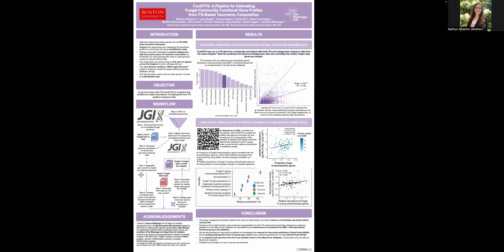First, we're investigating sources of inaccurate predictions. This work is shown in virtual poster number 2284. Second, we're exploring how to build phylogenetic trees from available genomes to impute gene content even when a genome doesn't exist. See virtual poster number 2192 for that work. Importantly, because Fun2FITS pulls from the most up-to-date version of Mycocosm, the pipeline's accuracy should naturally improve as the database expands. We're excited to hear your feedback, ideas, or critiques, especially as we aim to improve this tool for the broader fungal research community.